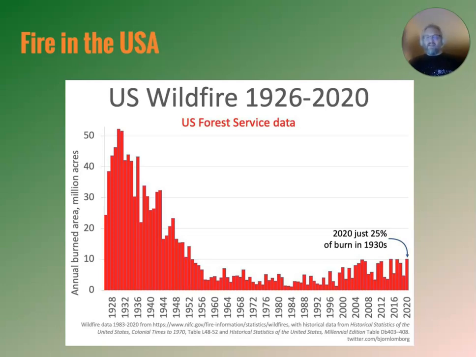We're looking at the 60s, 70s to the beginning of the 80s is this kind of low period where the country was very successful at suppressing most of the fires that were happening. But then since the 80s, we've seen that upward trend. So despite the fact that we have increasing technology for dealing with fires, we have much better surveillance to catch things as they start, much better technology for trying to put fires out, we're still seeing more area being burned. We are losing ground in this effort to put out all of the fires.